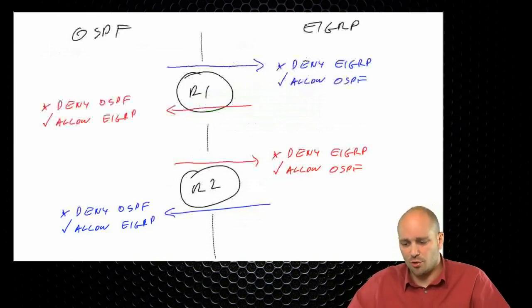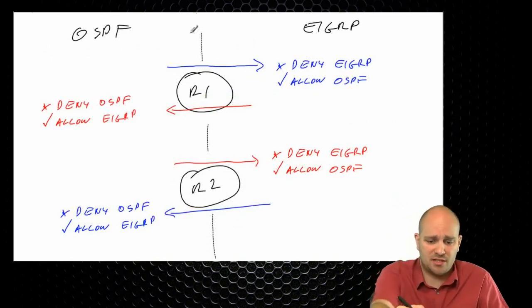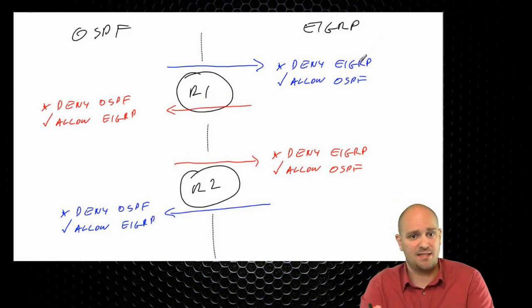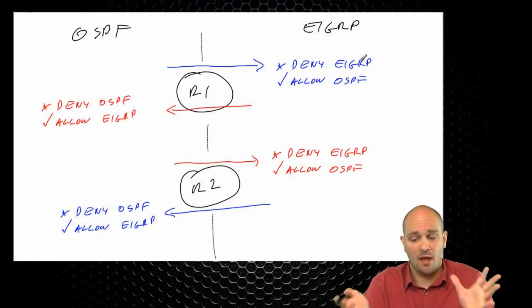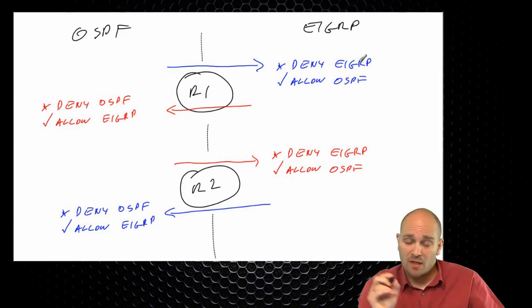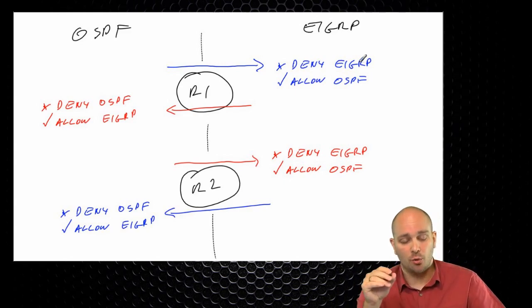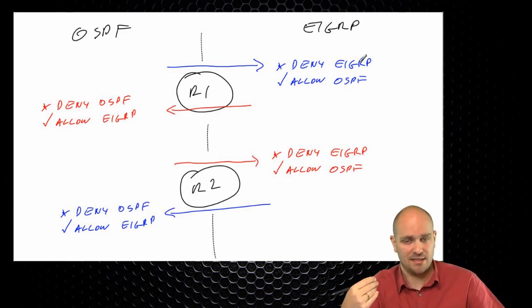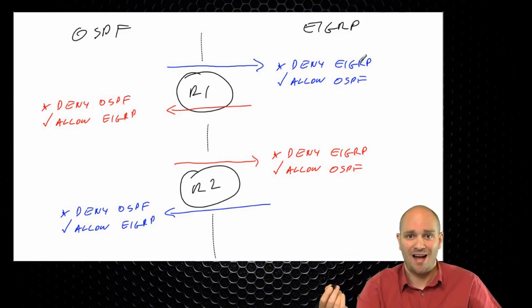Now, using the access lists or using the prefix lists is going to be a relatively simple solution. All you have to do is just get the list of OSPF routes, get the list of EIGRP routes, create the prefix lists or access lists, and then allow or deny based on them. But for route tags, it involves a little bit more work. But with route tags, what you are actually going to have is a much more scalable solution. Because with prefix lists or access lists, every time you add a new route to either OSPF or EIGRP, you actually need to update your access list or prefix list. With route tags, you don't really have to do that.